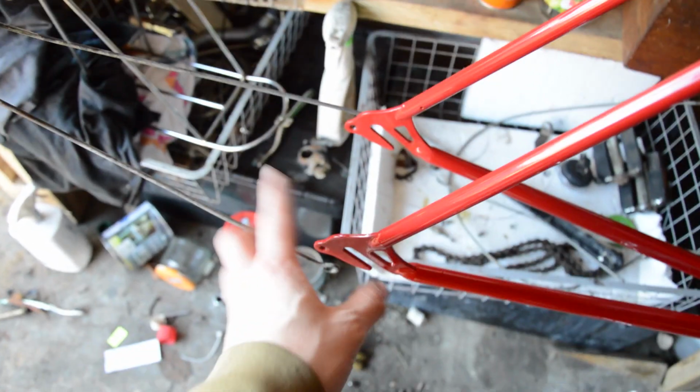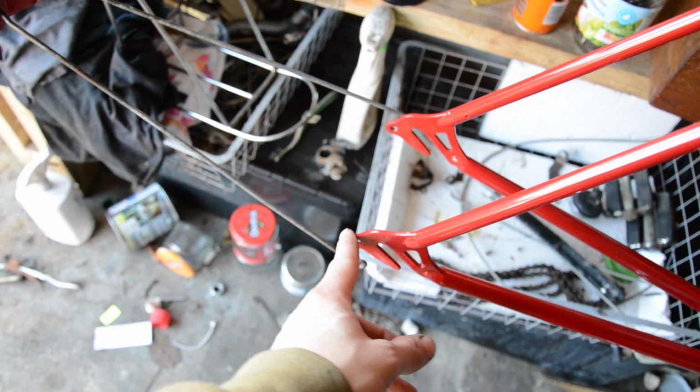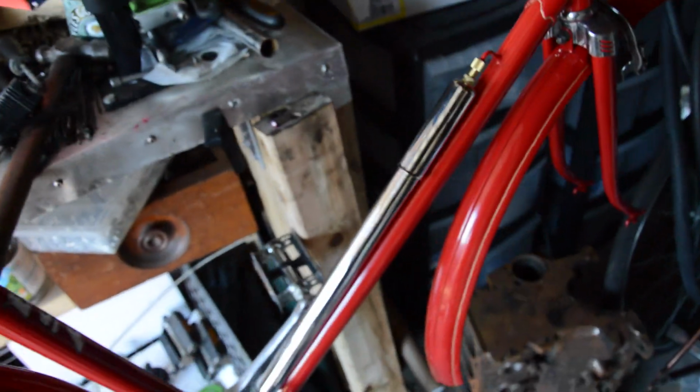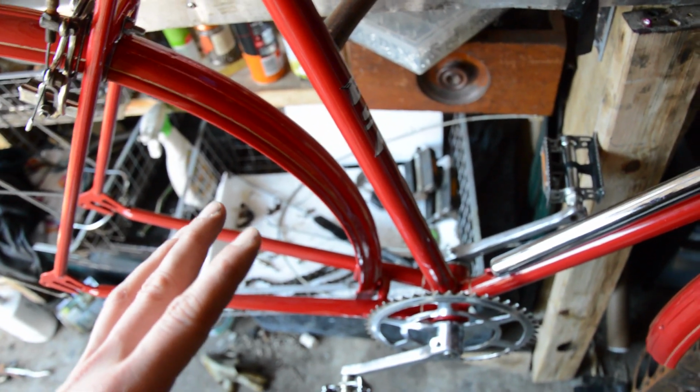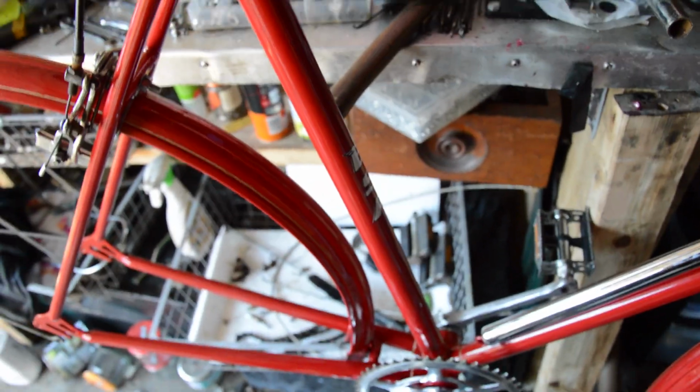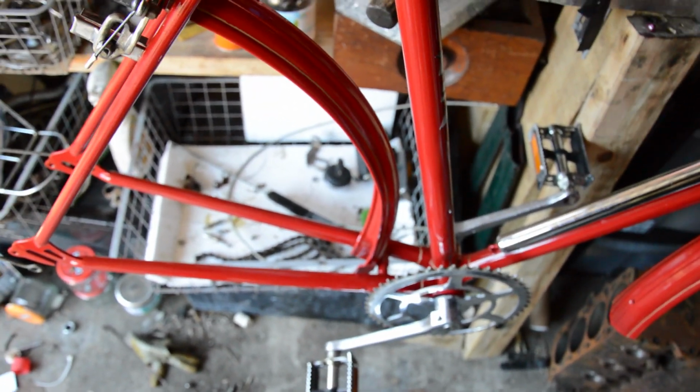Next up on things to do, I'm just going to fit these mudguards properly. I've got some stainless bolts that I'm going to use for the anchor points on the frame and for the connection at the back there. And then I will grease up the wheel bearings, temporarily fit the wheels and adjust the Sturmey Archer. And then it will be done until the new tyres arrive. It will be done then, so hopefully by Monday it will be complete.